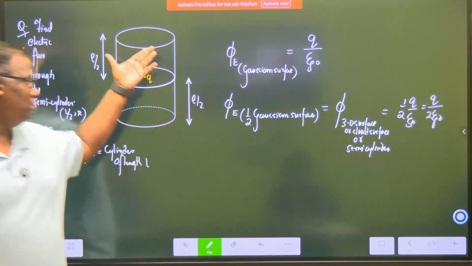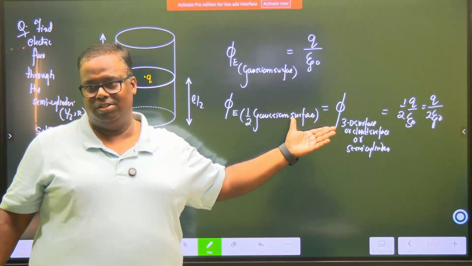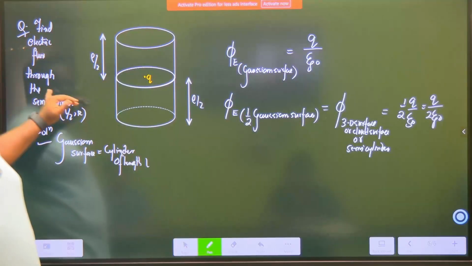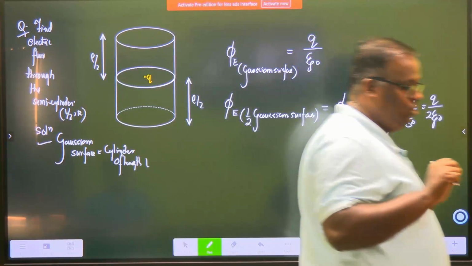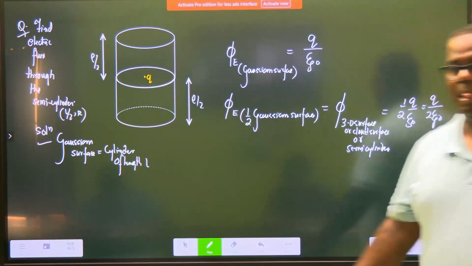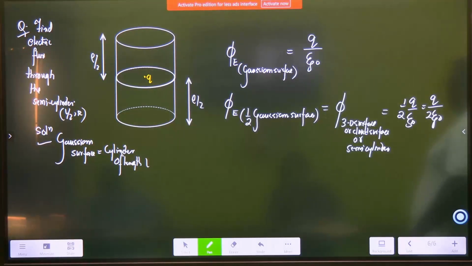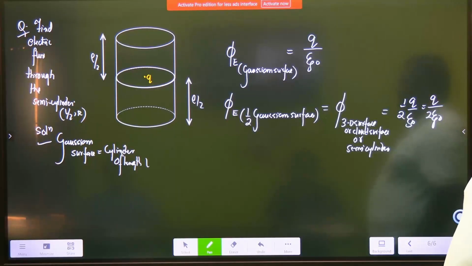What is half the Gaussian surface? The original 3D surface of the question, which I call my object, or in this question, the object was specified to be a semi-cylinder. Did you understand how we are doing it? Your object is a semi-cylinder. What is the 3D object? Semi-cylinder. And how much proportion is it of the Gaussian surface? Half. Surface means it is actually 3D. It is half. Proportion is half. So how much will it contribute?